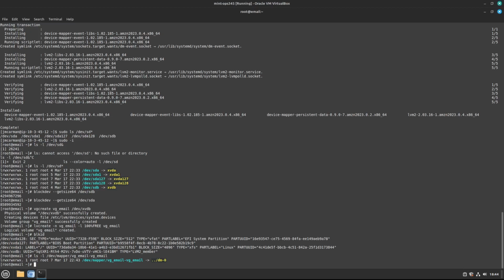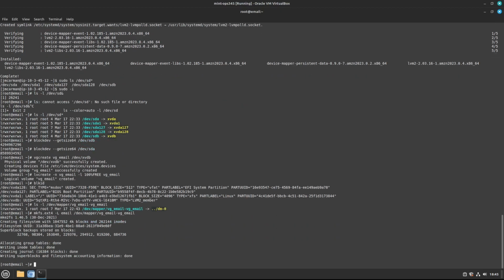Okay. So it looks good so far. Let's format that. mkfs.ext4 -L email /dev/mapper. That looks like it's done. Great. Now, the fun part, we need to mount it.